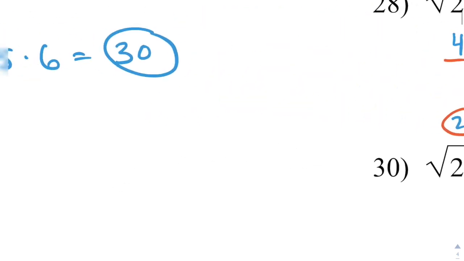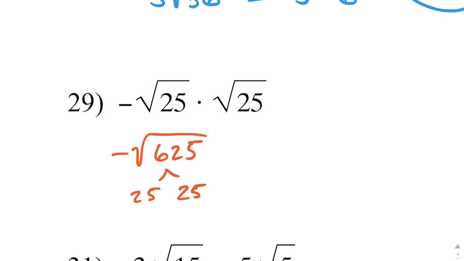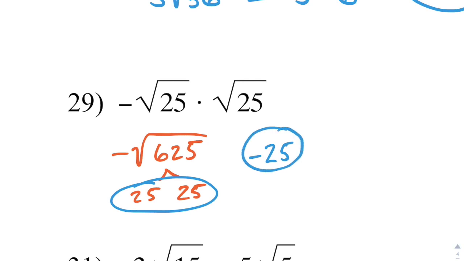All right. This one's easy. The square root of 25 times the square root of 25 is going to be 25. And then we have a negative out front. But let's just do the algebra. So we get negative square root of 625. That factors into 25 times 25. So like I said, once you see a group of 25s, you don't have to break them down further. We have negative 25. That's my answer. Again, could you break them into 5 times 5 and then 5 times 5? Sure. You're just spending a lot more time doing something you really don't need to do.